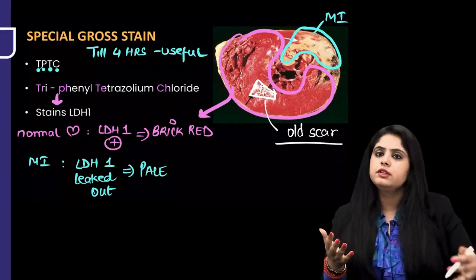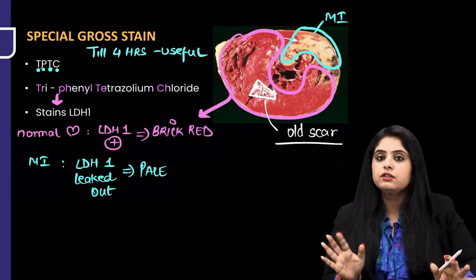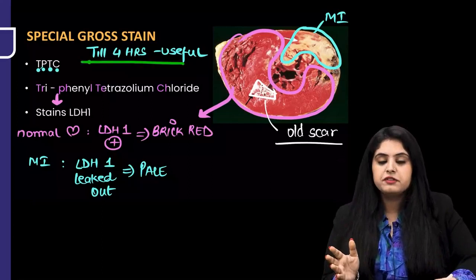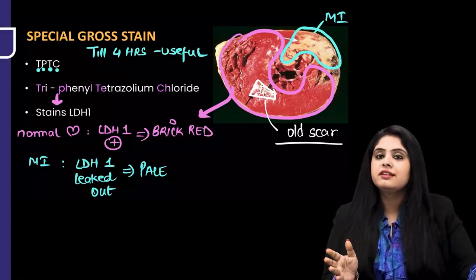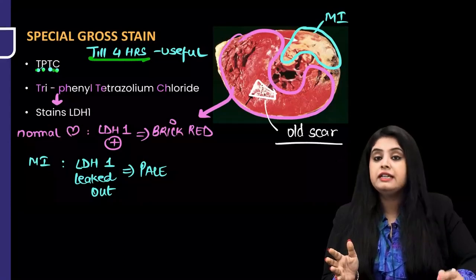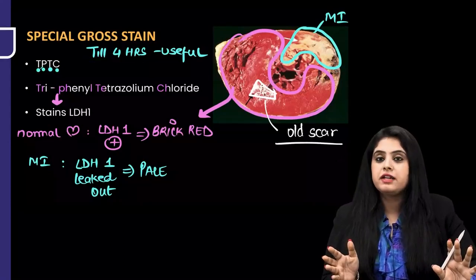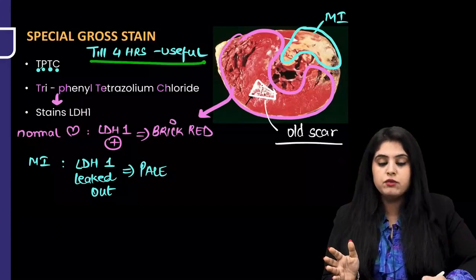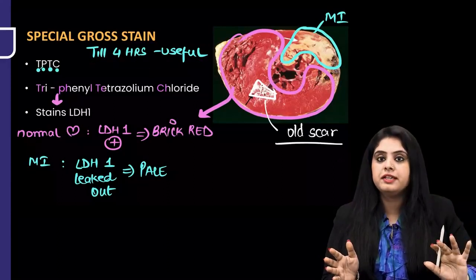Yes, you can even use it till 12 hours and 24 hours. Using it is not a problem. But after 4 hours, you can see with your own two eyes otherwise also. You don't need any special technique. Till 4 hours, you need this 4-letter thing: triphenyl tetrazolium chloride, because till 4 hours with your own eyes you were not able to see anything, right?